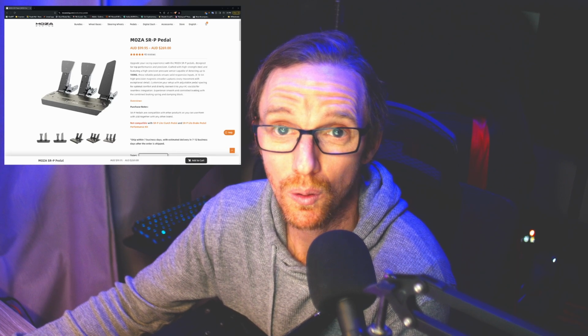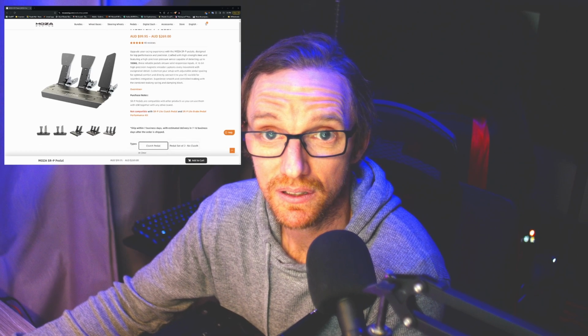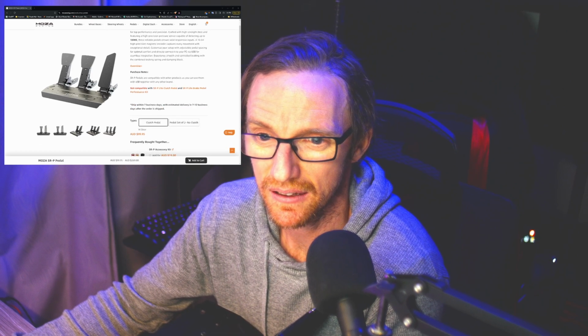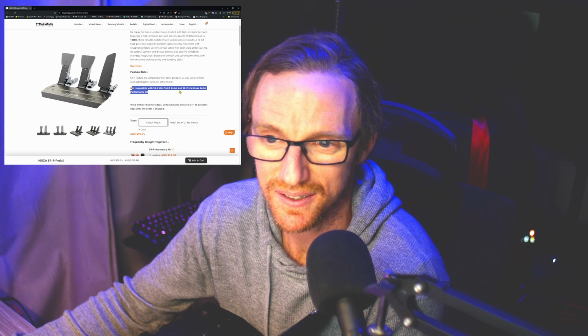So we've got the brake pedal set here with the clutch, which is what I purchased. And you'll see that it's $269 plus $99.95. This is Australian dollars, by the way. So quite a cost-effective set of pedals, especially for your first load cells. These could be really good. And if we scroll down, it does say that it's not compatible with the SRP Lite clutch pedal and the SRP Lite brake pedal performance kit.